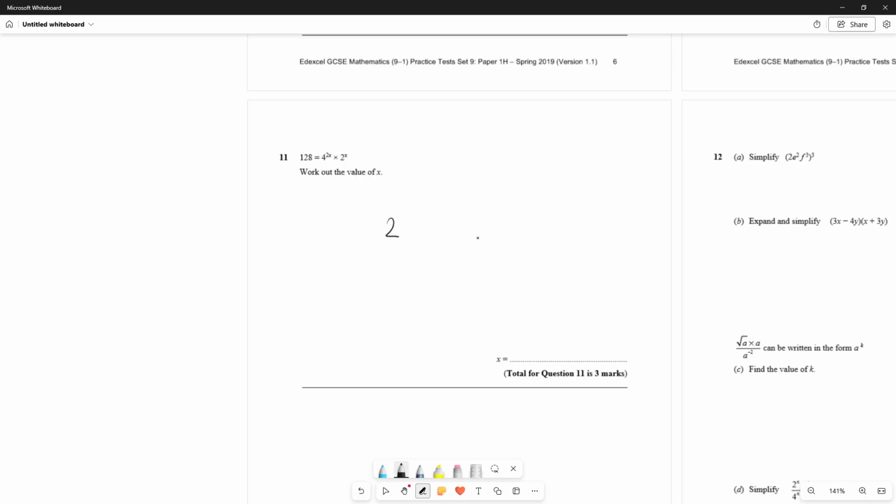Okay, so if I write that as 2 squared and then 2^x times by 2^x, we now have it on the same base number, which is 2. And 128 is equal to 2 to the power of 7. Okay, so whenever we have brackets and we have powers here as well, what this means is that we need to multiply them, okay? So when you have it through brackets, we should multiply. The 2^7 is equal to 2^(4x) times by 2^x.